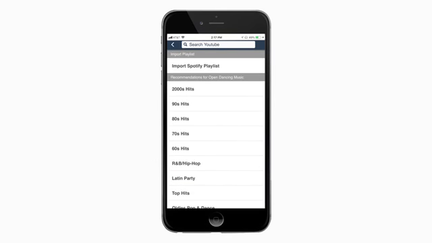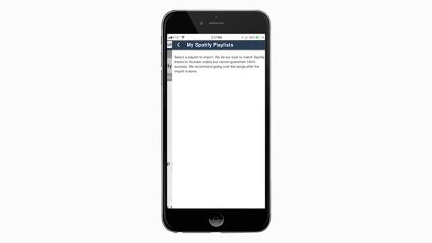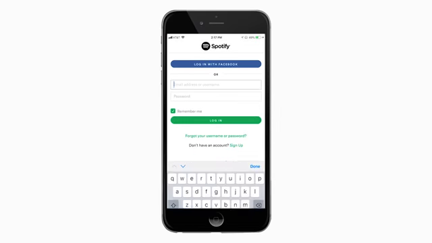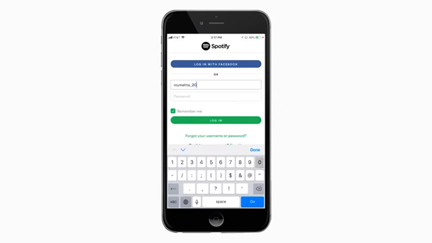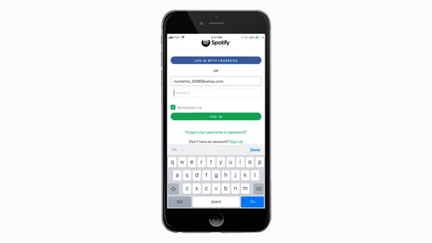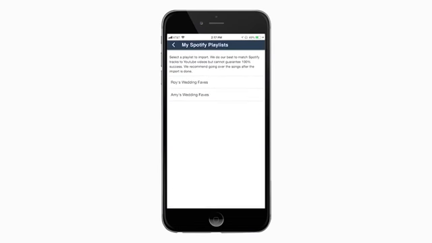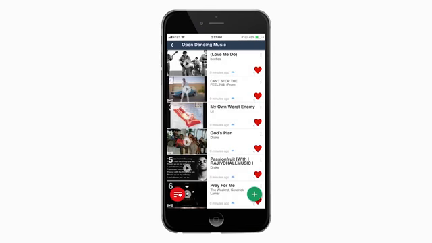If you've already created a playlist on Spotify of songs that you want to use for a specific section, in this case, we're in the open dancing segment. Let's click on Import Spotify Playlist, and it will open up a window for you to log into your Spotify account. Log in with your credentials, and then pick the Spotify playlist that you want, and then it will begin the process of importing that playlist into that specific section.